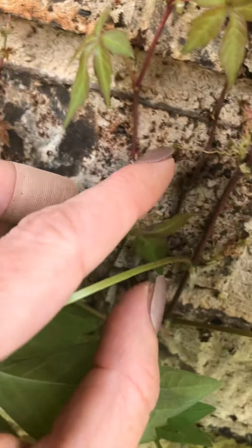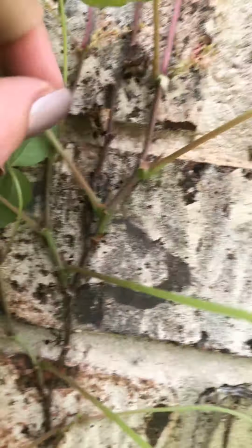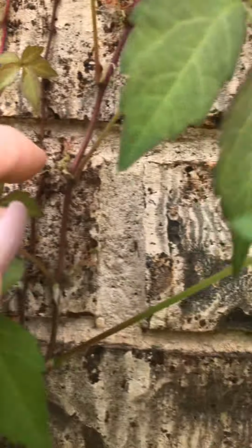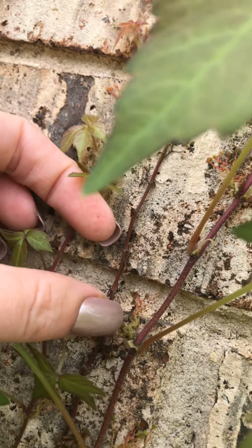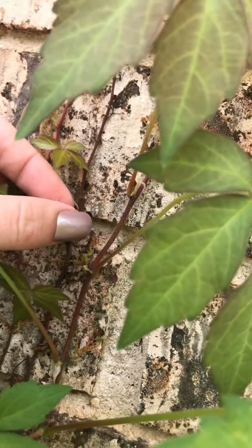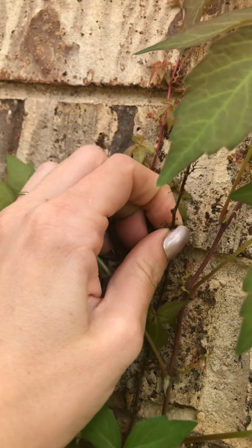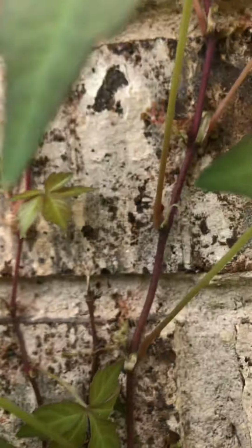Like this one's got a root attached to it, even though it stems all the way down here is where it starts because it has a root attached to it up here. I can't really separate it all that well. As you can see, root system right here. So what I'm probably going to do is I'm going to take this back to about here and call it good. You got to be careful because you don't want to really uproot these too much. There we go.